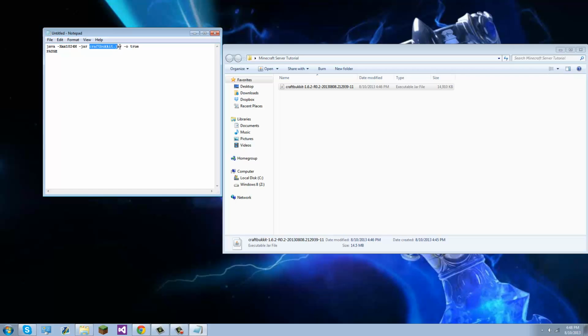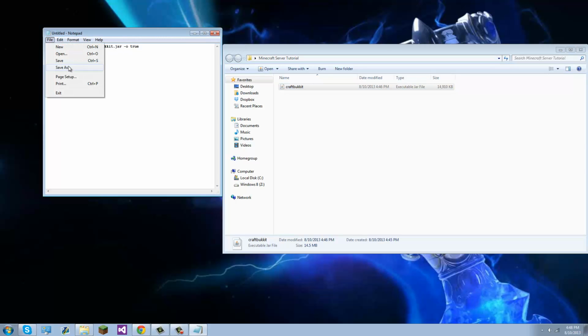This is the executable jar that it's going to want to run from. So this is called craftbukkit.jar. But in our folder, we don't have something called craftbukkit.jar. So what we're going to do is right click, rename, and change this long bit just down to craftbukkit, like so. Because now that craftbukkit here is the same as what it is in the file.